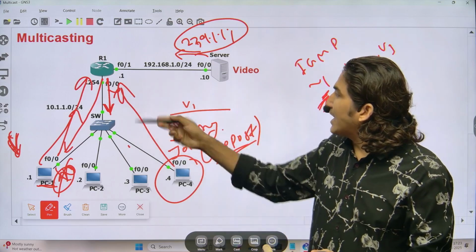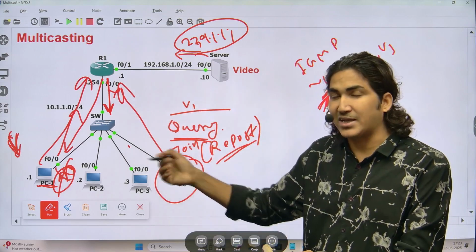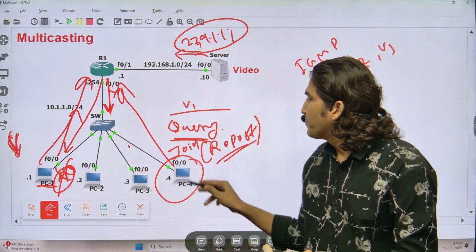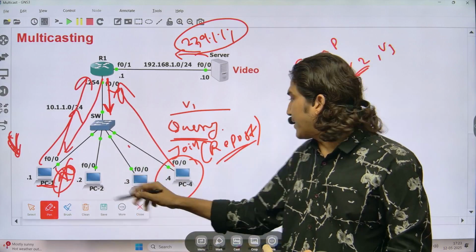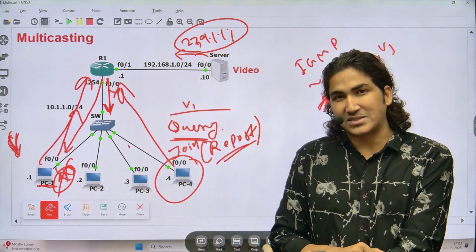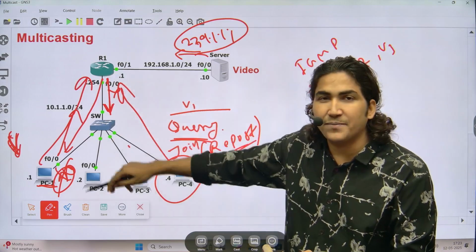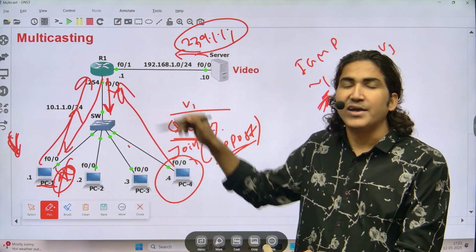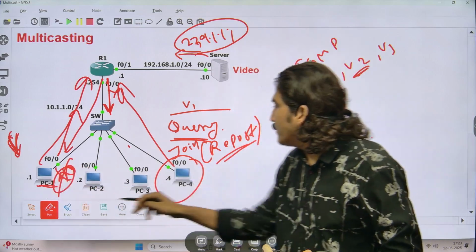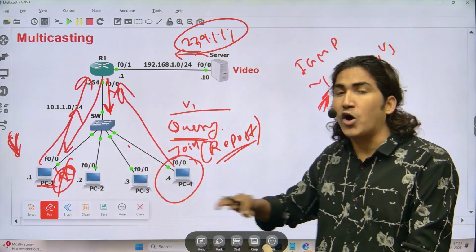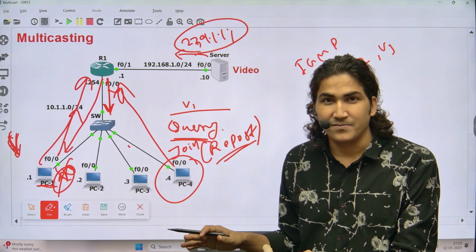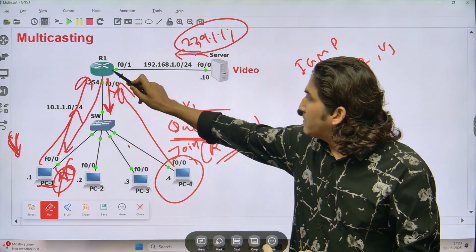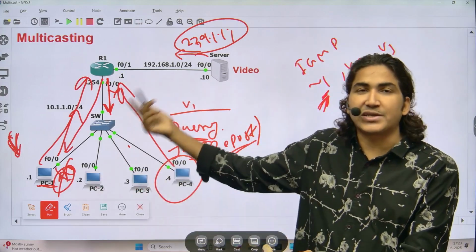But again, after every 60 seconds or maybe 30 seconds, I am not sure about that time, the router will send a query message, and these hosts will generate the report message in response to the query message. And until and unless the router receives the report message, it will be sending the stream. If there is no one watching the video, or let's say all the users have closed the application, the router will generate a query and no one is going to generate a report message.